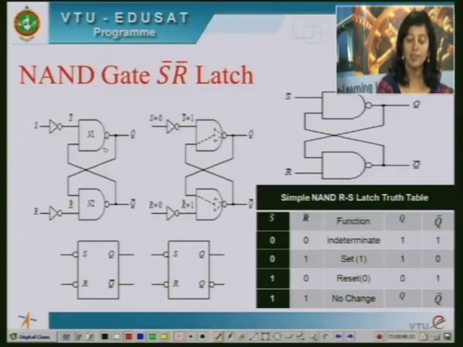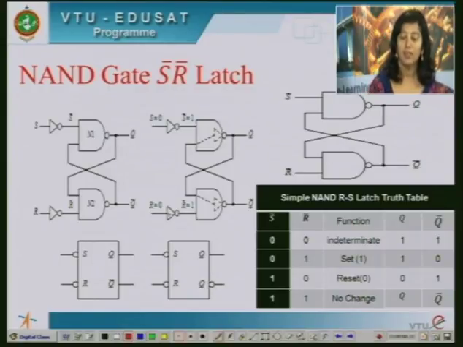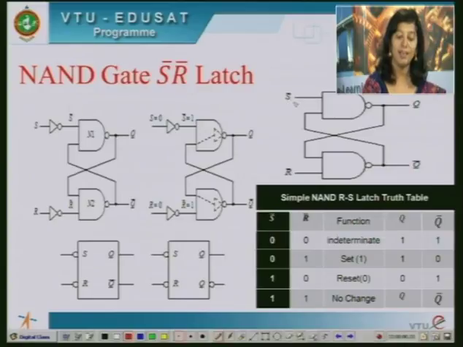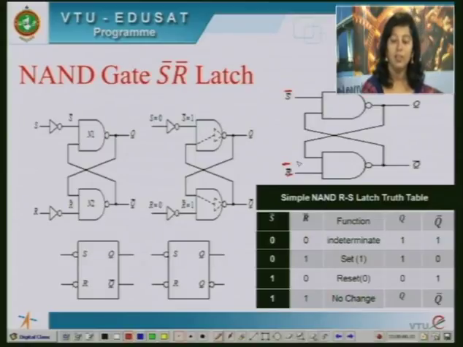The same thing is shown in the second stage also. The only thing we are showing here is one particular condition of inputs. Here also I have directly considered S bar and R bar, which we already have present here. You can directly look at this NAND gate and we will analyze how it works. Its working is similar to that of the bistable element using cross coupled NOT gates that we saw. You will see a similar operation here.